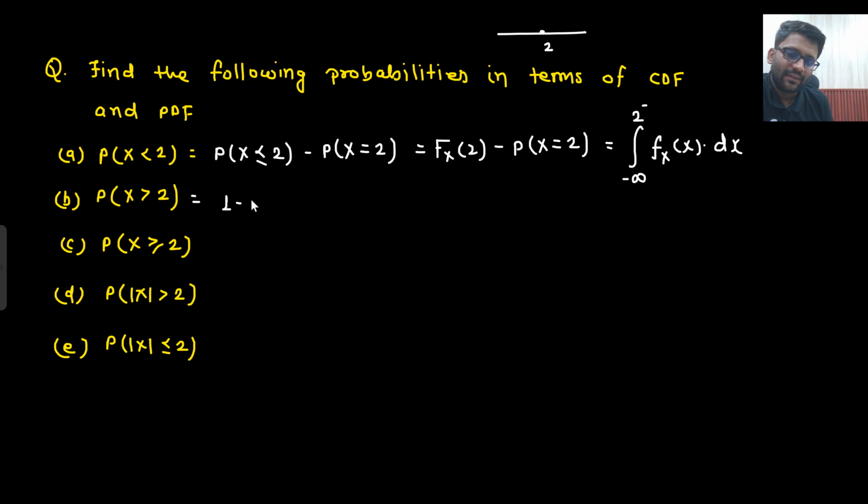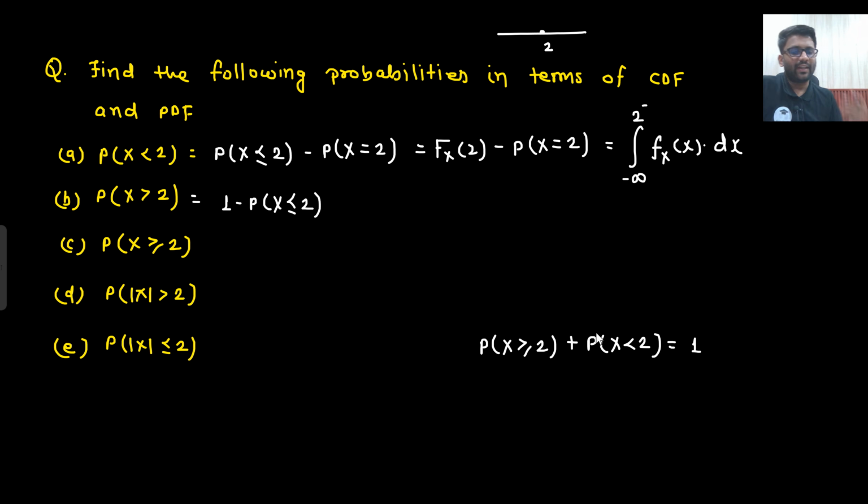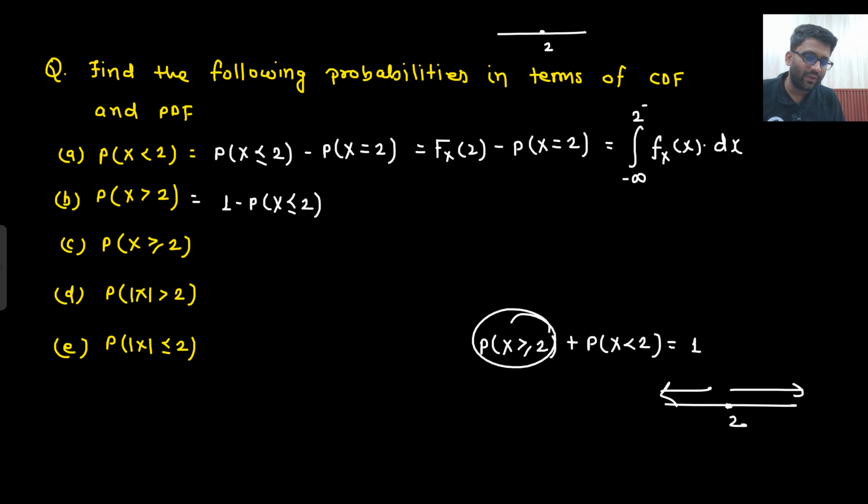Can it be written as, say yes or no, do you agree to this point? X should be greater than 2. So it can be written as 1 minus P of x less than or equal to 2. Because you know that probability x greater than 2 plus probability x less than or equal to 2 should be equal to 1. Because this will take all the values. If here is 2, greater than 2 and less than 2, with 2 included as well, everything is covered. So if everything is included, that means the probability will be 1.